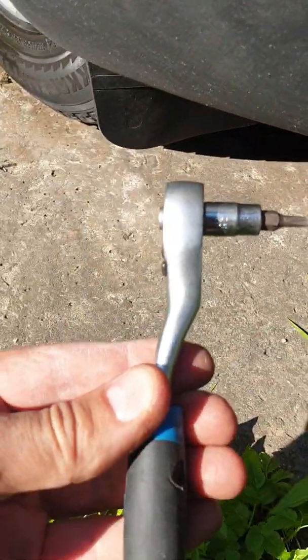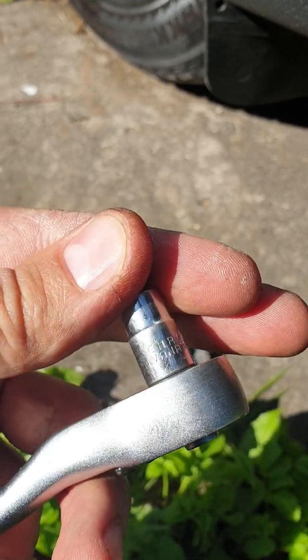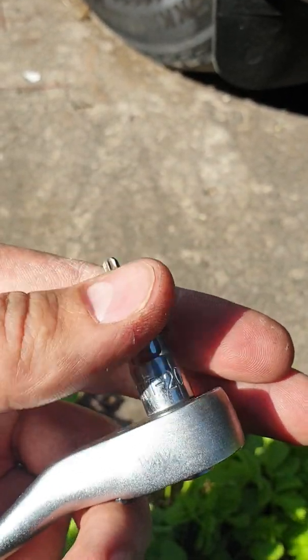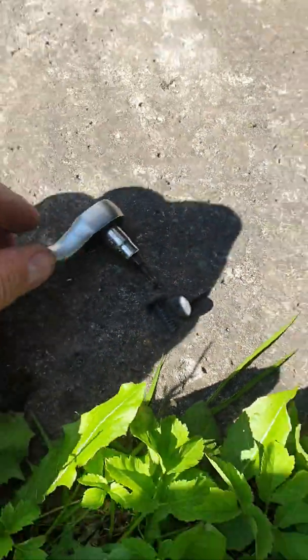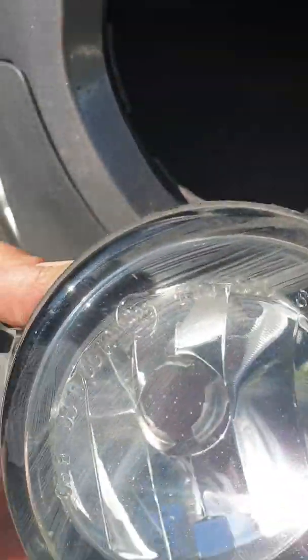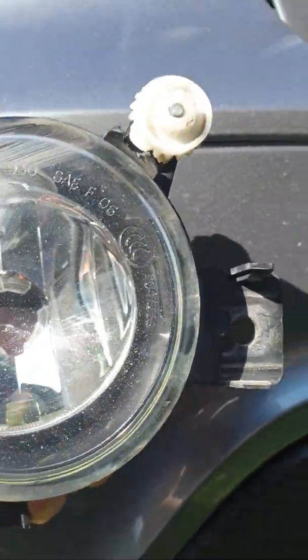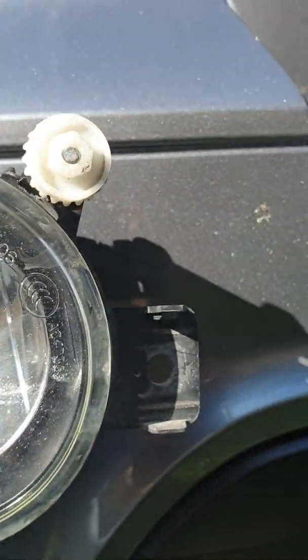Yes. After that, you need key T20, from vanadium, T20. Yes, Torx T20. You need to remove 2 screws here. You can see. I will remove the fog lamp, and you will see here. Yes, one will be in here, and the second will be here.